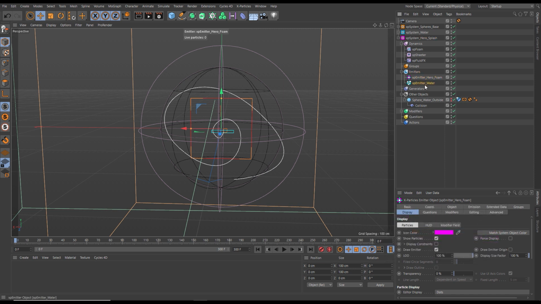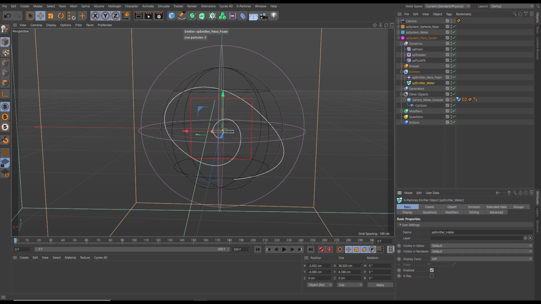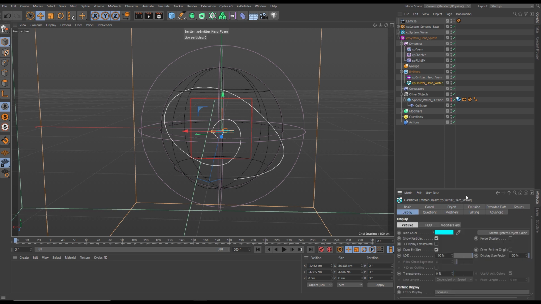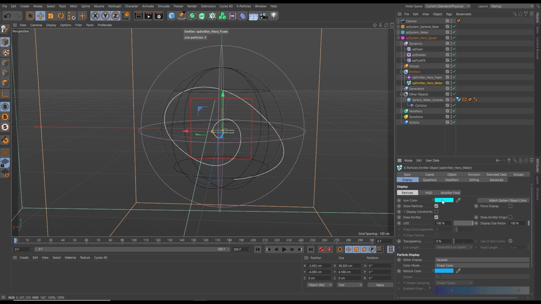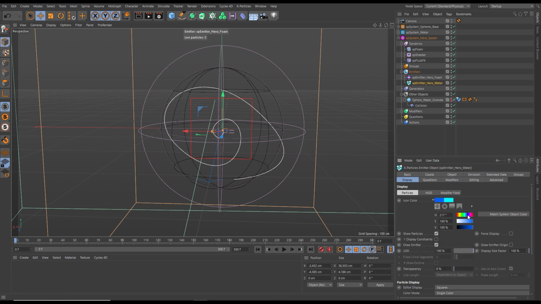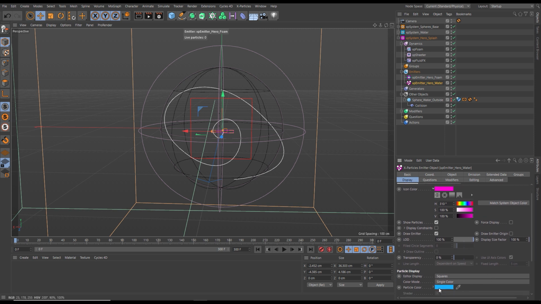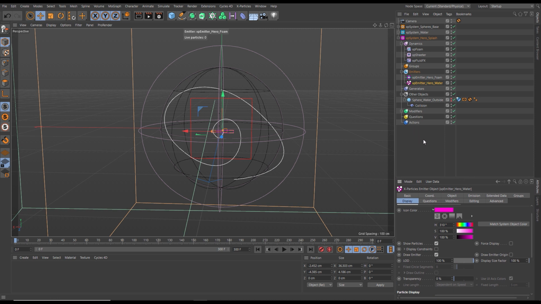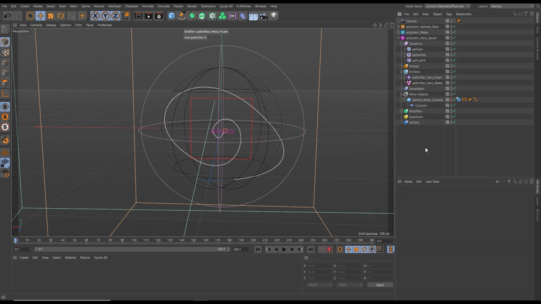And the water, we'll go to the basic tab, and we'll go Hero Water. Good. And in the display, we will change that icon color to horrible purple, and let's just change the particle color to the same. And that's just going to make it a bit obvious for us when we come to view it in the viewport, because it's going to be completely different.